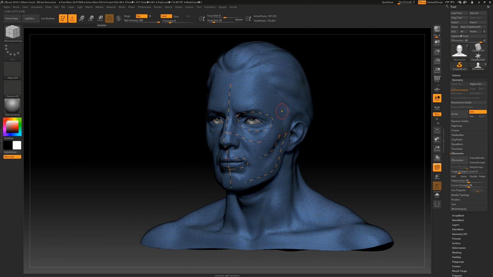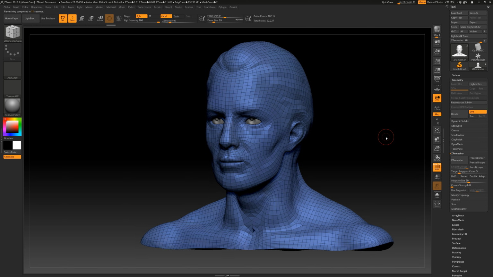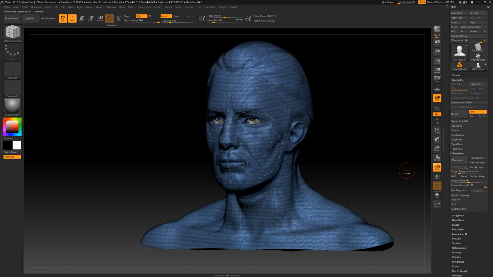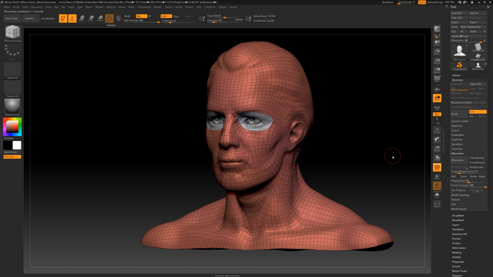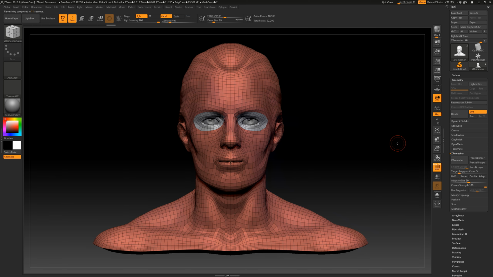Once we have positioned our guides, we will examine the slider for the curve's strength. The smaller the number, the more we enable ZBrush to smoothly interpolate between our drawing's curves and the software's interpretation of our input. With a higher number, we instruct the software to carefully follow the provided guidelines. In the next video, we will explore the advanced features of this tool.